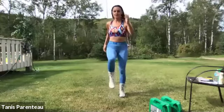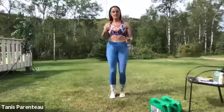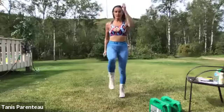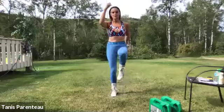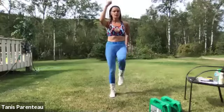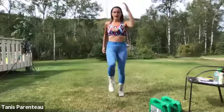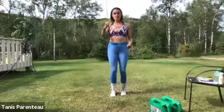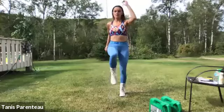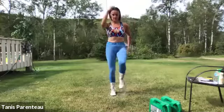Okay, start to bring your knees up a little higher, arms up a little higher. You can also, if you're new to these workouts, go at your own pace. You don't have to match my tempo or my pacing. Go as slowly as you need to, or speed up as long as you are not compromising your form.